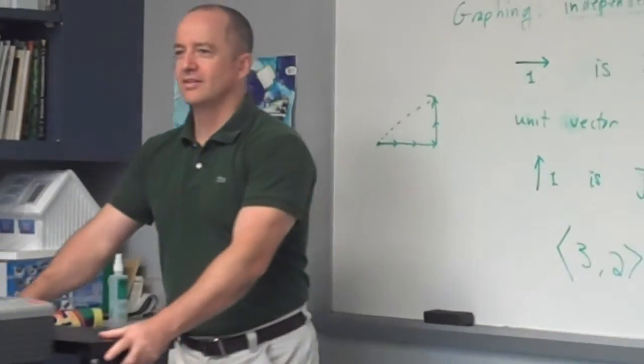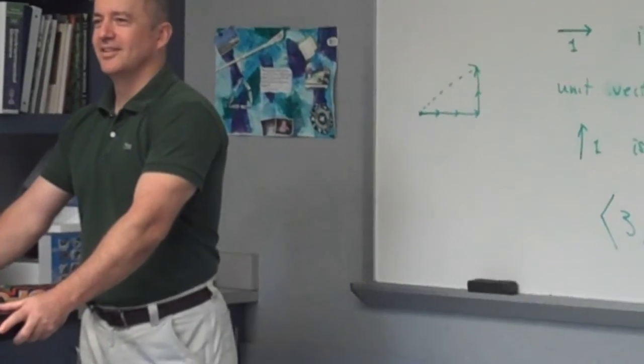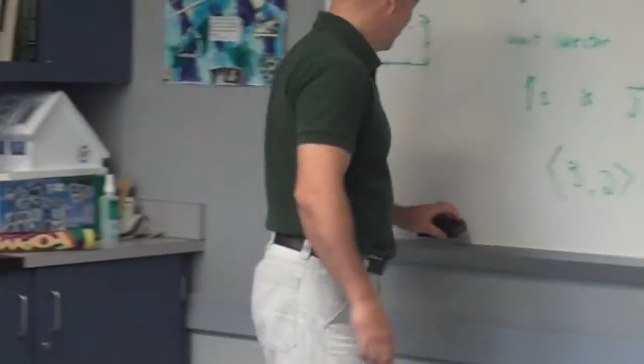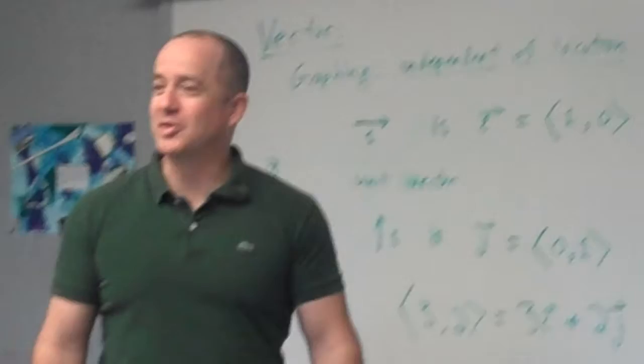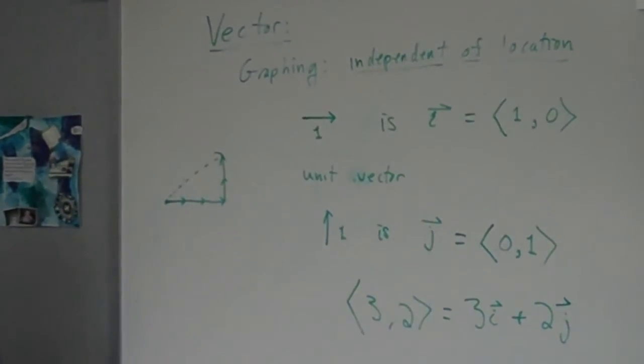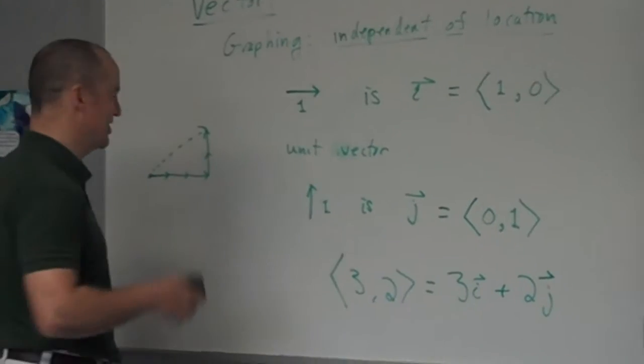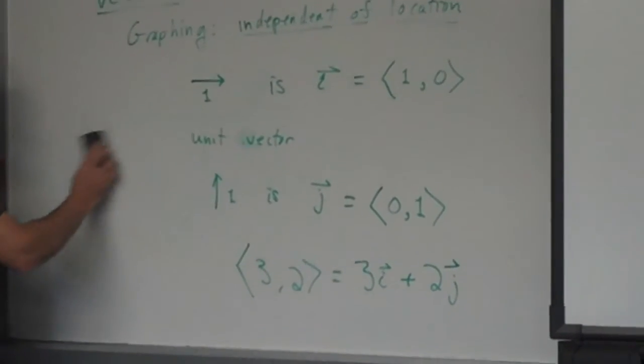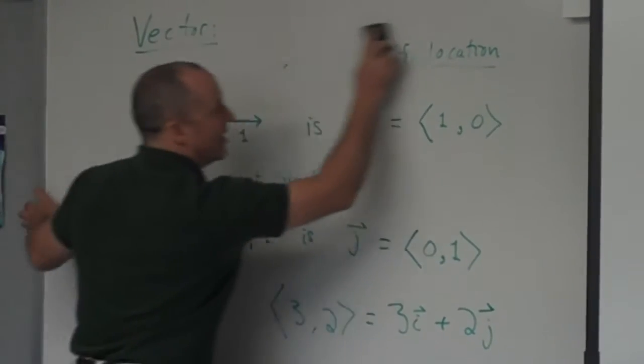Student: Could I say my respect for you is going down at a... going up at a negative one J vector per second? Teacher: Yes, you could say that. Student: Is it going left or right at all? No, no. Okay, just a straight down. Okay. Good to know. Y axis. All right.